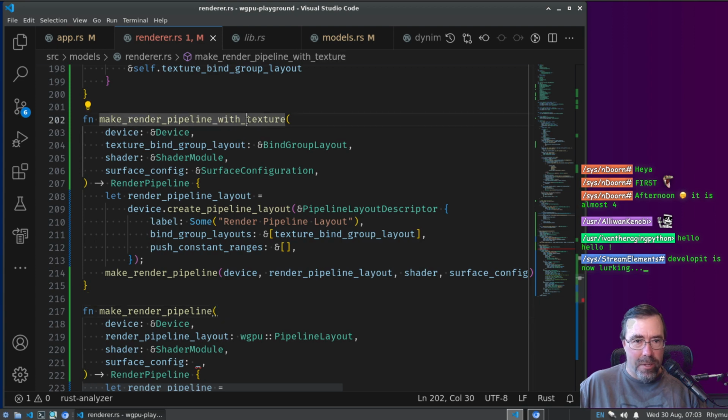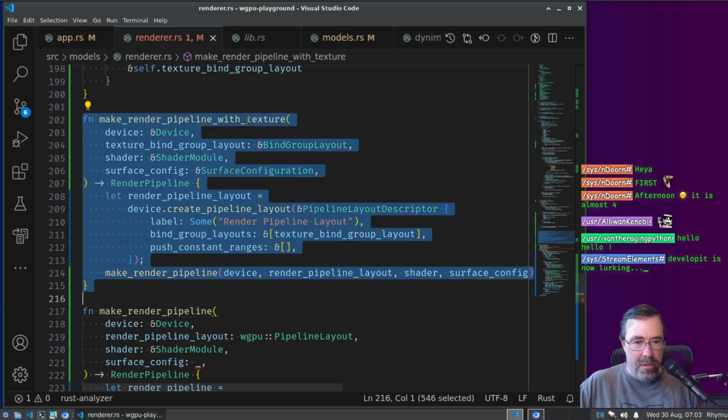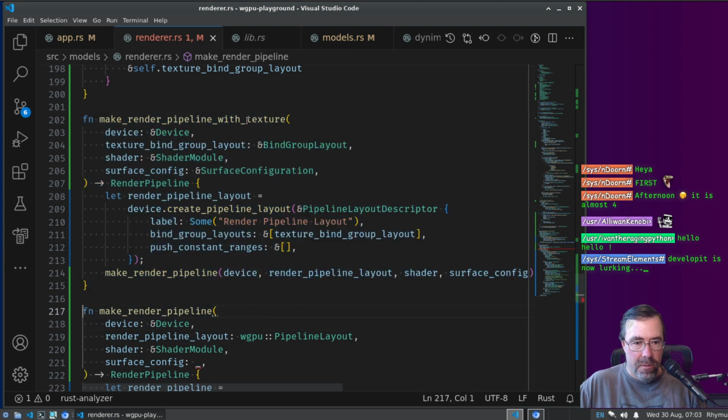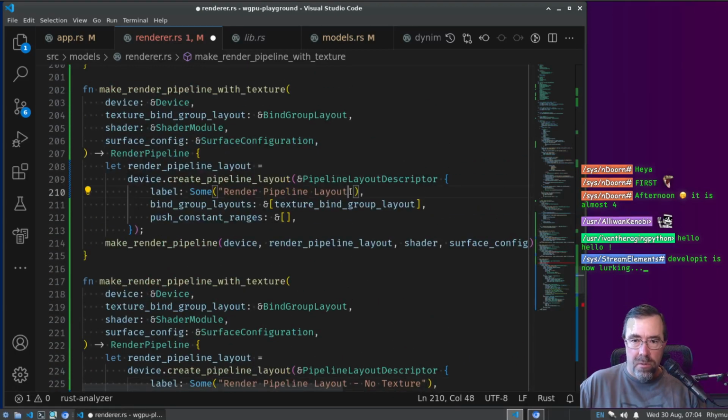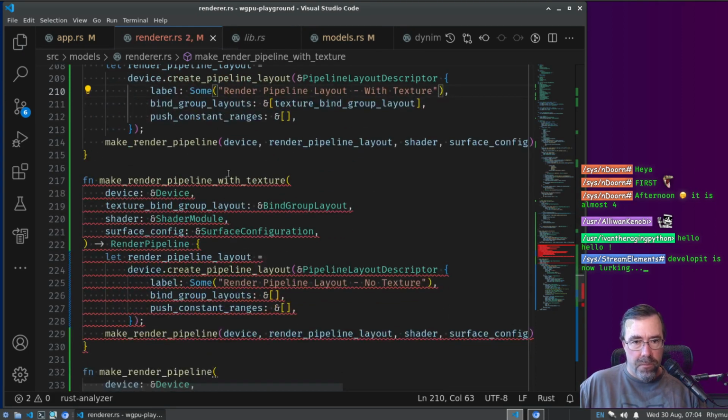Right, so my idea was to make 2 pipelines. One with the texture bind group layout and one without. So this is no texture, and this is with texture. Without.